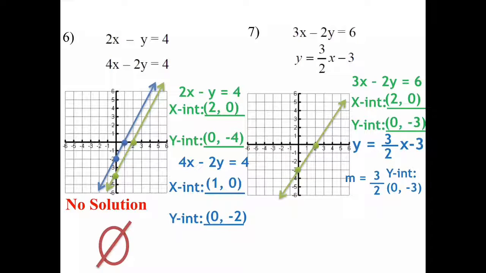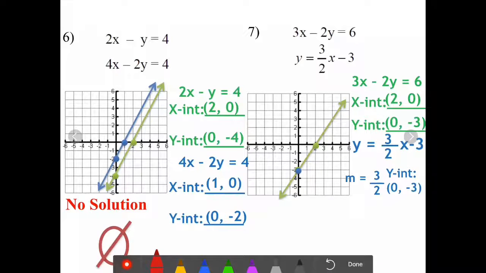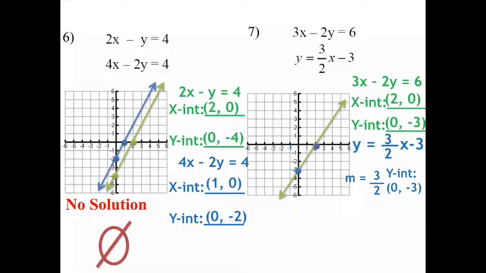So now let's go ahead and plot this point (0, -3), which is located right here. Now it tells me to go up 3 to the right 2. So if I go up 3 to the right 2, you can see that I'm still on the line. I'm going to do it again. Up 3 to the right 2, I'm still on the line. Up 3 to the right 2, I'm still on the line. So if you connect these dots, you can see that it looks like this graph.